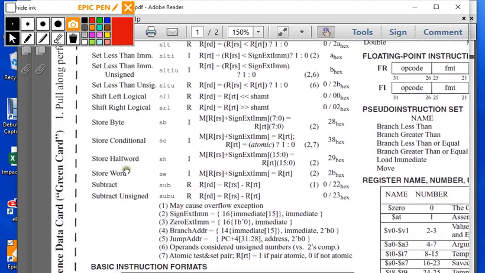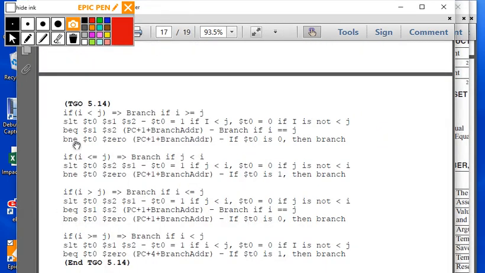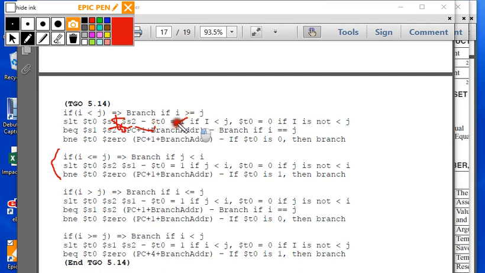So what's going on here is we need to figure out the exact combination we want. Here we had i is less than or equal to j, because we had first is less than or equal to second, right? So what we need to do is come across the situation: if I have S2 and S1, which in this case is second and first, I'm saying if second is less than first, set T0 equal to 1.